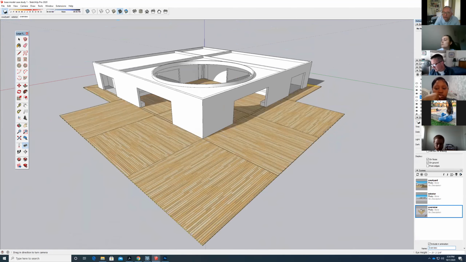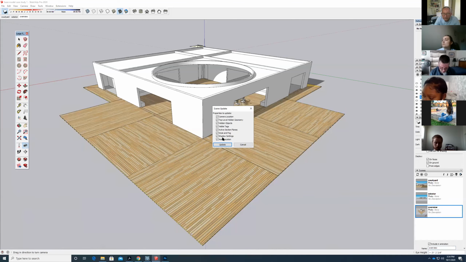And I may have to do one thing in this. I'll make furniture visible. And I'm going to update. So these are all the different elements.